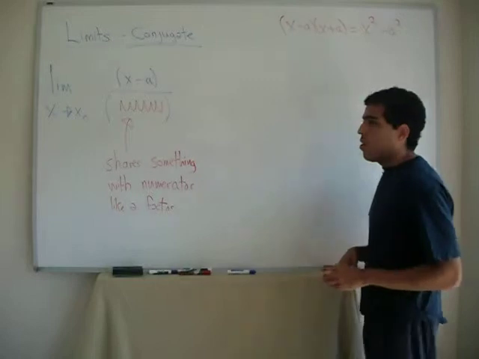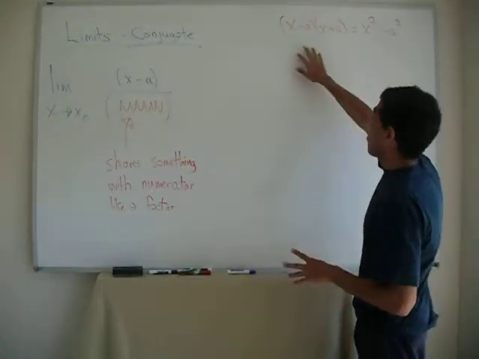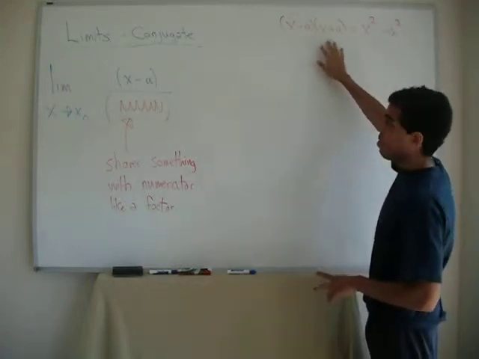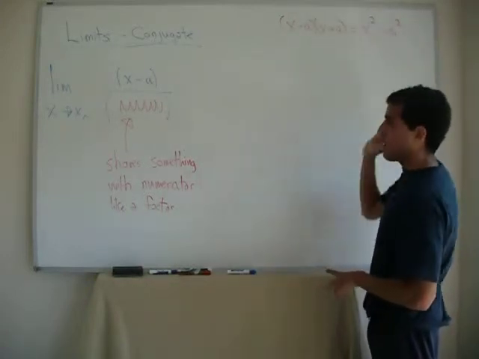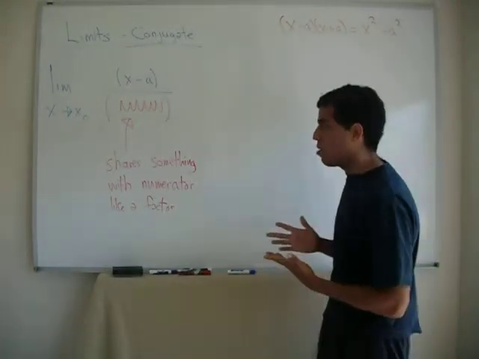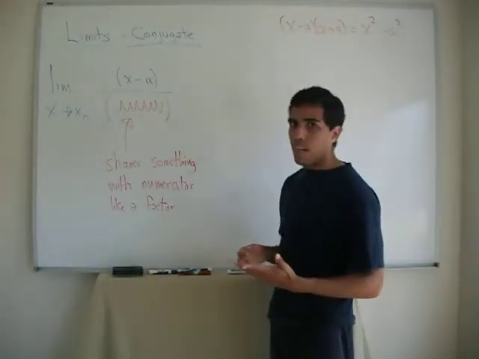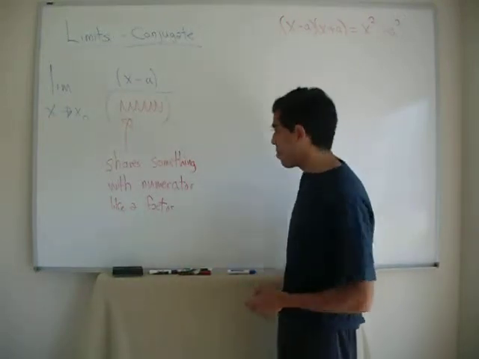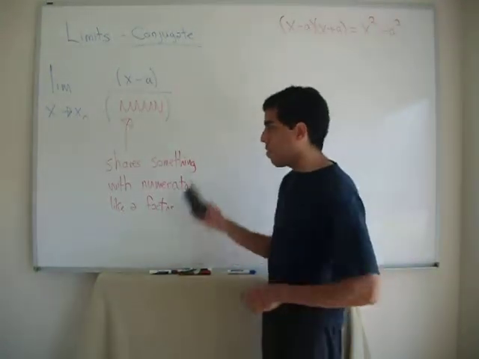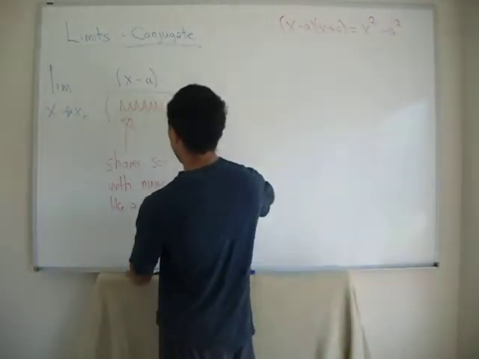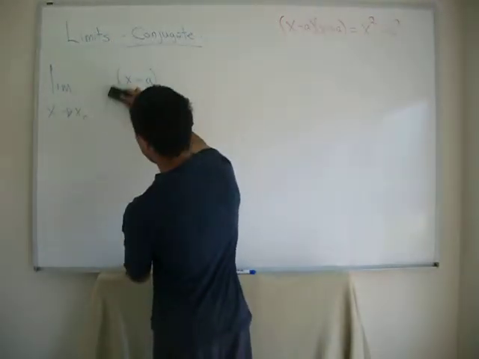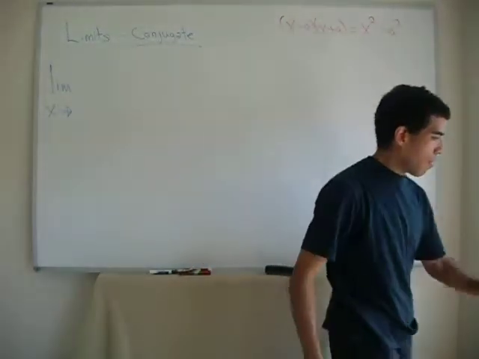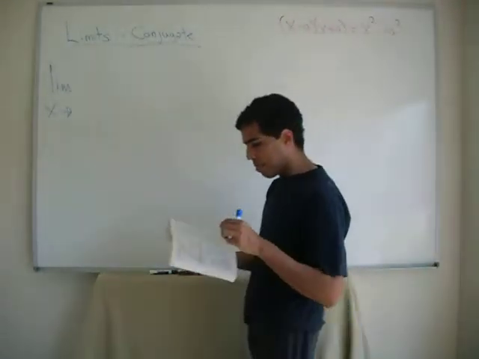So when you hear factor and notable products, you're going to see something like this. Keep in mind these properties: x minus a times x plus a is equal to x squared minus a squared. That's pretty much what we're going to be using in most conjugate limits. There's going to be another expression, but I'll show that in the next video. For now, let's do an example so I can put this into practice. You can see I'm more of a practice guy, so let's pick an example from my preferred book.